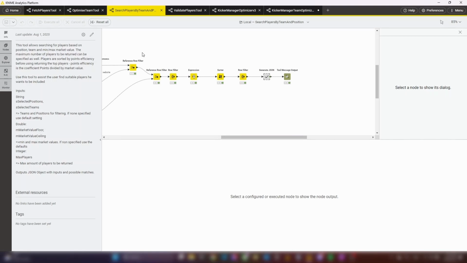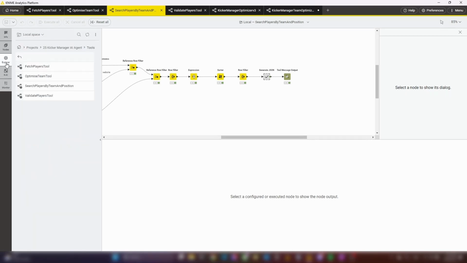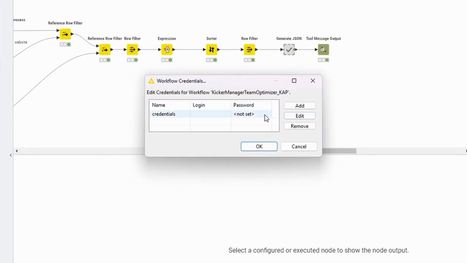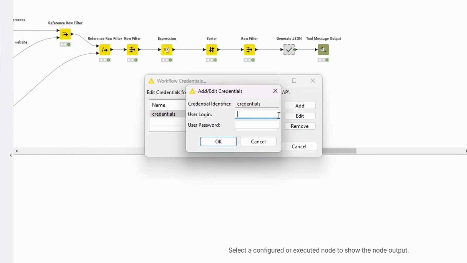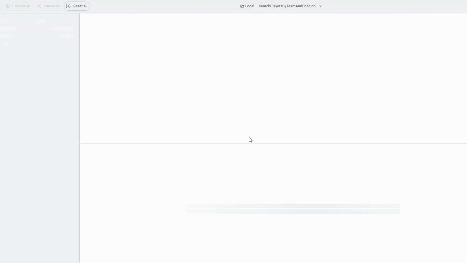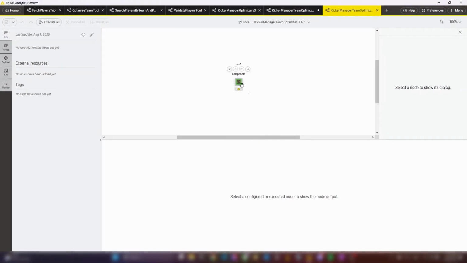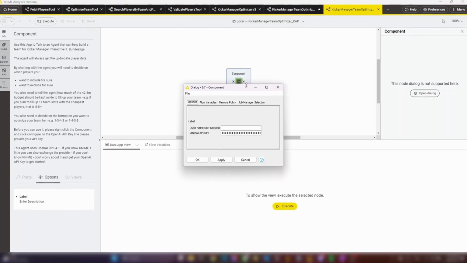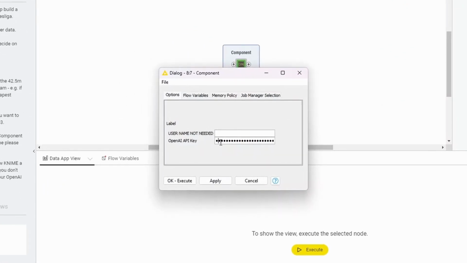Okay, let's start with a fairly simple example. And to start with, I'll show you how you can actually use this app. I've created this workflow that you can run locally. When you open it, you first want to add in your OpenAI API key. You could also do that by right-clicking on this component, configuring it, and pasting your API key into this field.